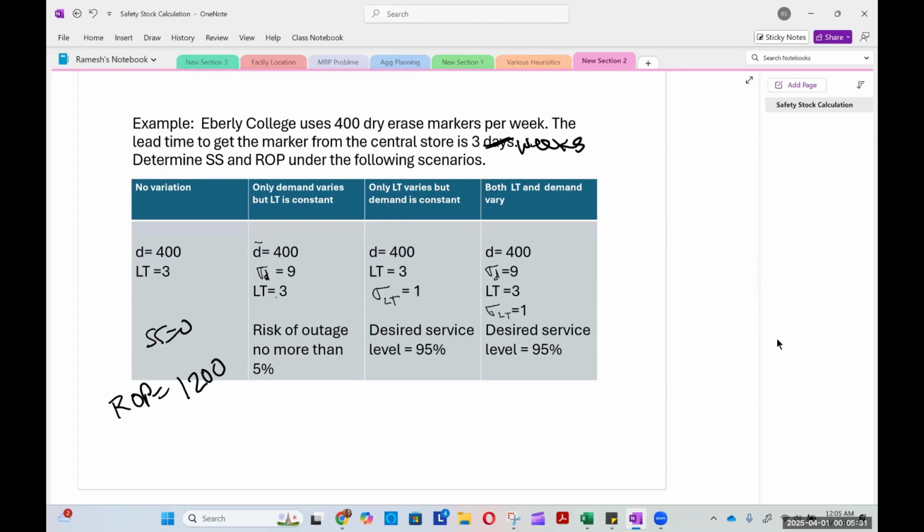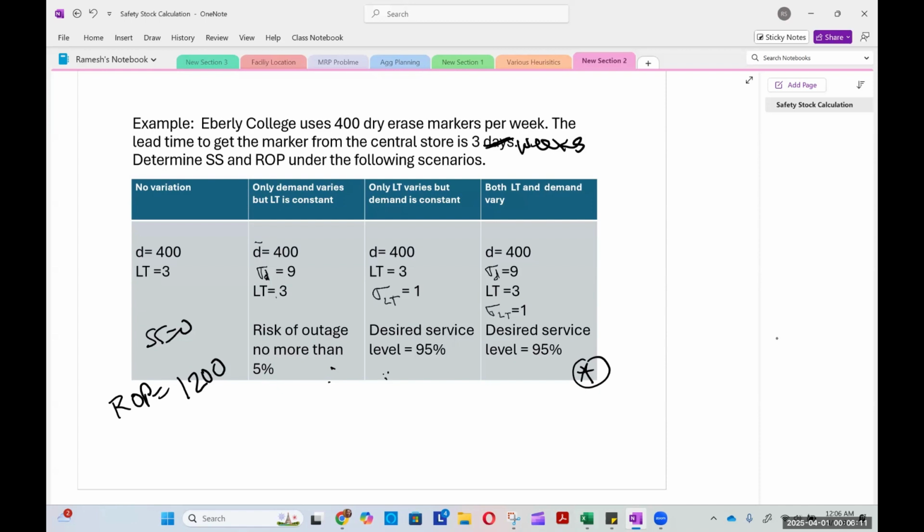Without doing any calculation, can you tell me which of these 4 scenarios will have the highest safety stock? Think about it. All right, I'll give you the answer. This one should have the highest safety stock, only because both lead time and demand are fluctuating. Among these two, we cannot tell easily which one is bigger because we don't know the impact of lead time variability and demand variability. We'll have to do calculation to figure that out. There may be some shortcuts, but you still need to do calculation.